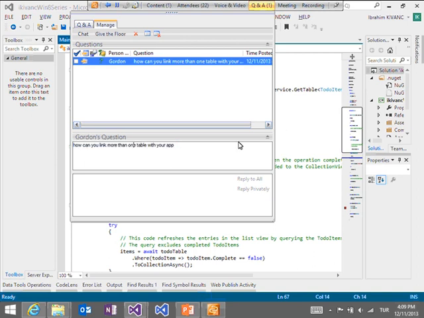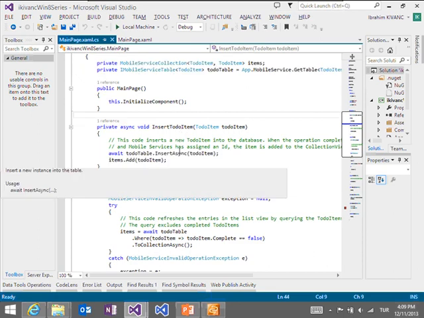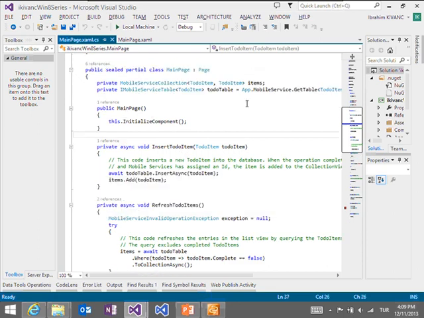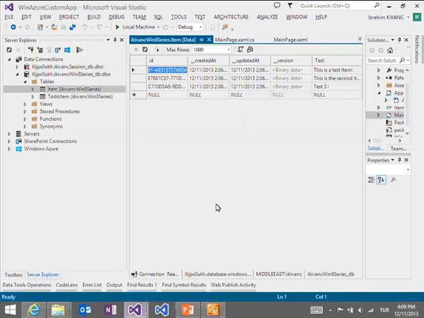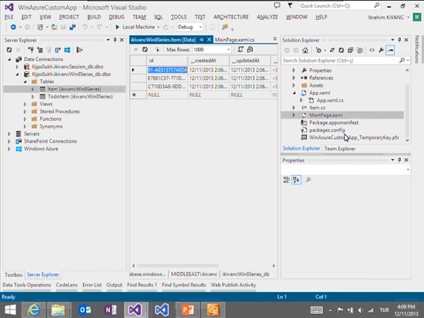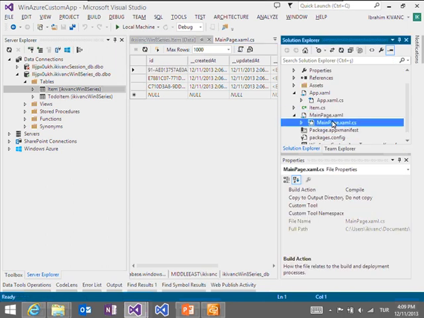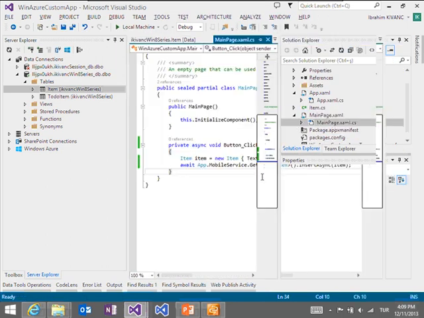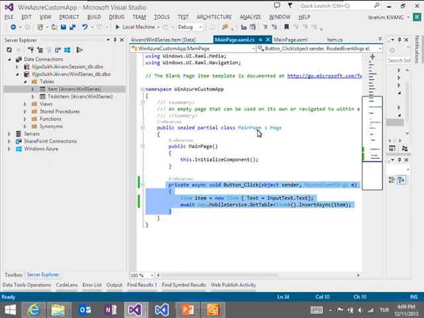The main idea is we have integrated one table here, for example, the item. What you can do is create the same thing that we did here as well. The idea is the same.